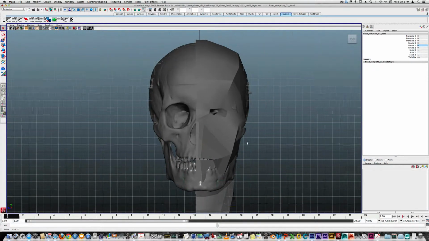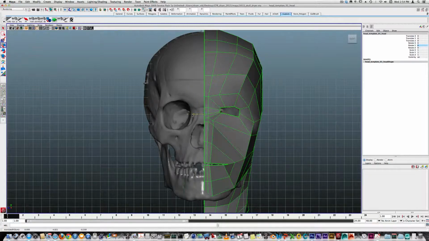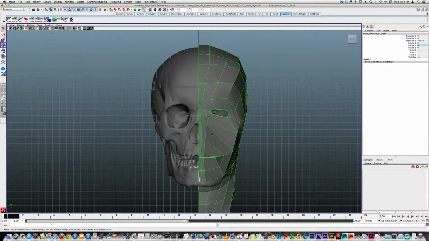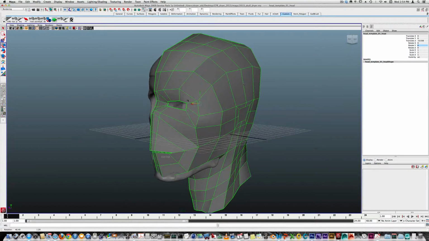So if we look in our side view, which in our case shows the front of our skull, I have selection highlighting turned off here. Now, the skull might not be perfectly in the midline itself, but we can move it over, or you may have moved your skull already, so we can leave it like that. And now I just would want you to go in and start tweaking it a little bit so some of the major shapes of the face match your skull.